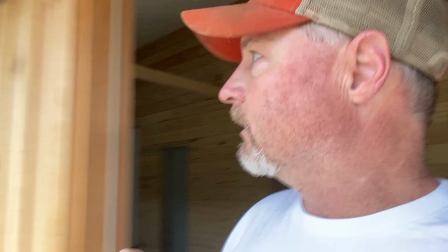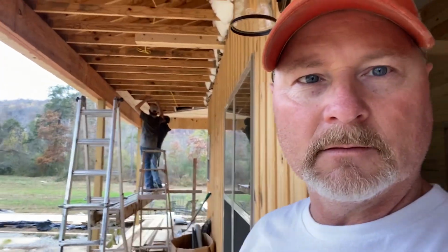In the meantime, the guys have jumped out and started working underneath the porch, on the porch ceiling, since that was kind of the next activity to do. So we're going to hopefully get back on the gable, but for the time being, working on the porch.